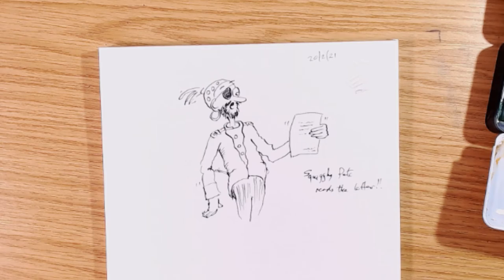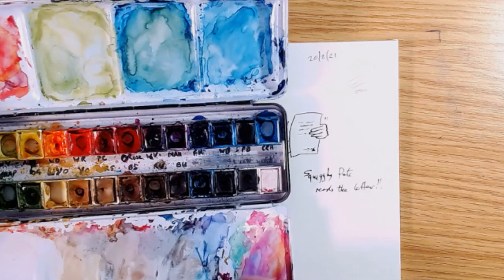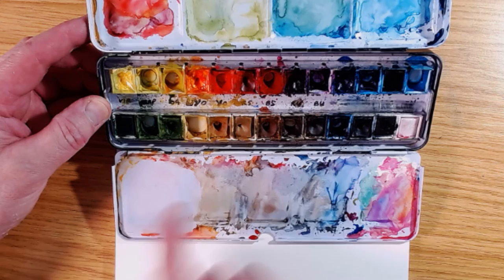Now, as I think I've mentioned elsewhere, but just to recap, I use this little set of Winsor & Newton, I think they're called Cotman series, watercolours. And I bought this kit about 5 years ago. It's lasted very well. Of course, I've replaced lots of the pans as they wear out. It's pretty messy, but in general, I have sort of reds, greens and blue mixes up here. Just using the tin as a little palette. It's perfectly adequate. You could have a white plate or more complex palettes if you want, but I've got this area here ready to make up my flesh colour. Just cleaned up, ready to go.